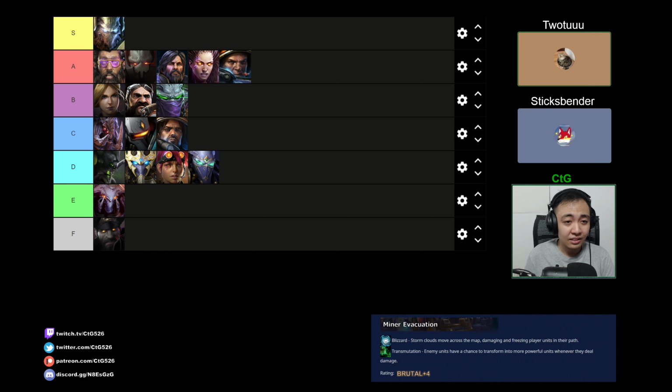I put Zeratul A because I trapped the artifact. So look, if you trap the artifact, look at the other options. Not Mangsk, we're considering demoting. Yeah, Mangsk, I'm looking at the A tier. We have Alarak, Stetboy, Arcturus, Kerrigan. The only one Zeratul keeps up with is Arcturus.